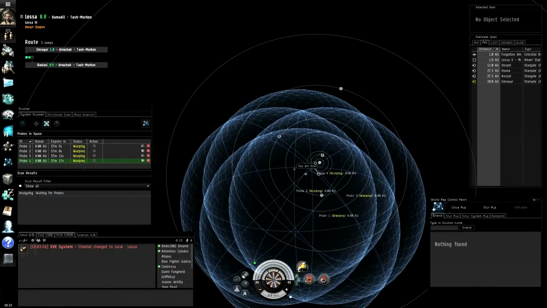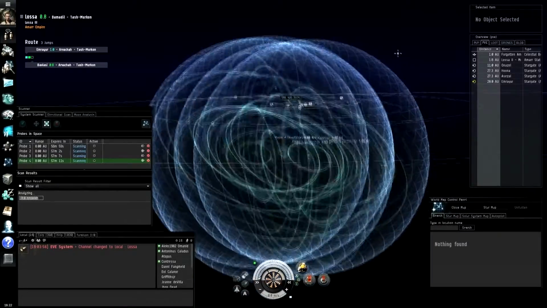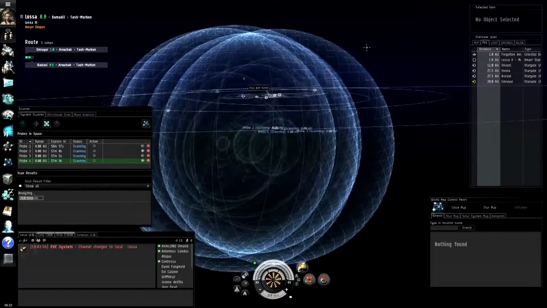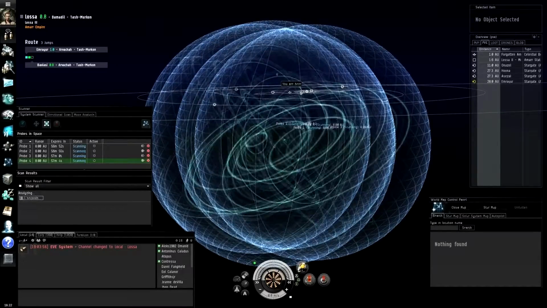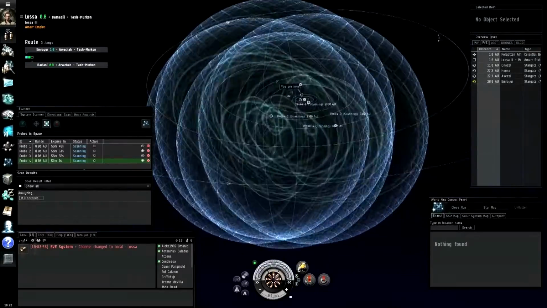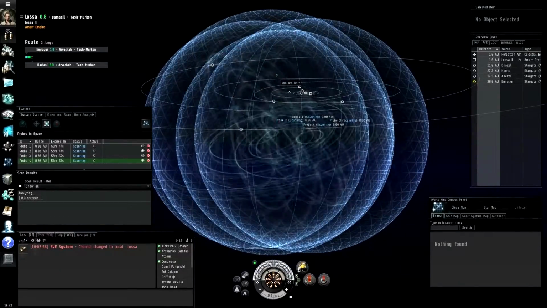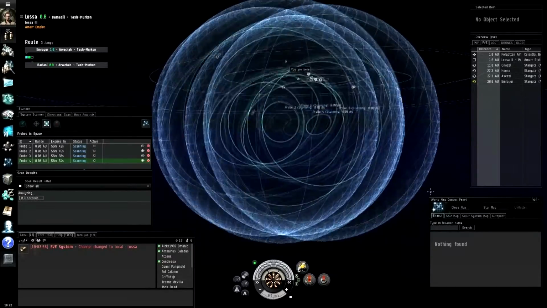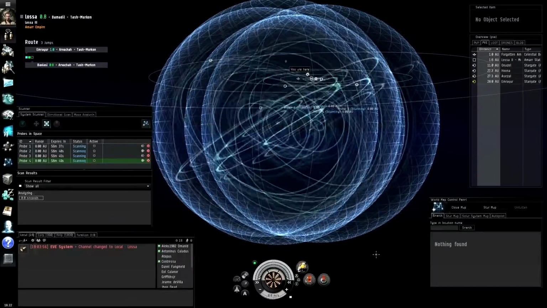So let me talk about some of the skills that you're going to need if you want to do exploration. Some of the skills that you want are hacking. Hacking allows the use of code breakers, which you can use in the radar sites. Salvaging and archaeology can be used in the magnetometric sites. And mining and gas mining are things that you're going to want to have for the LADAR and gravimetric sites.